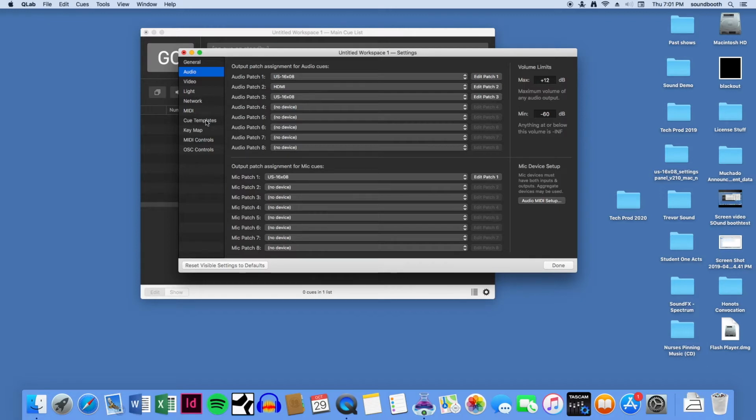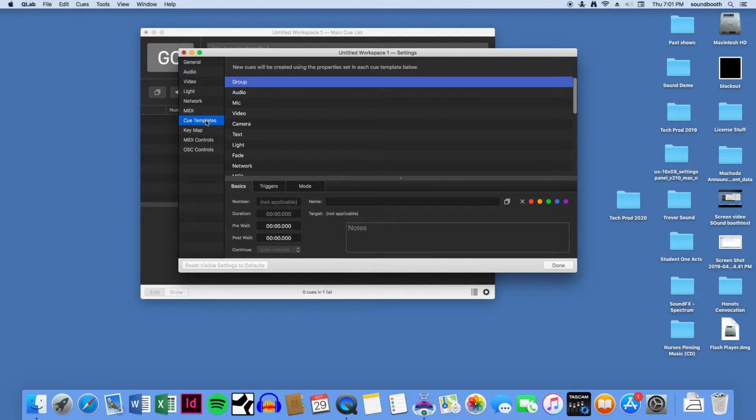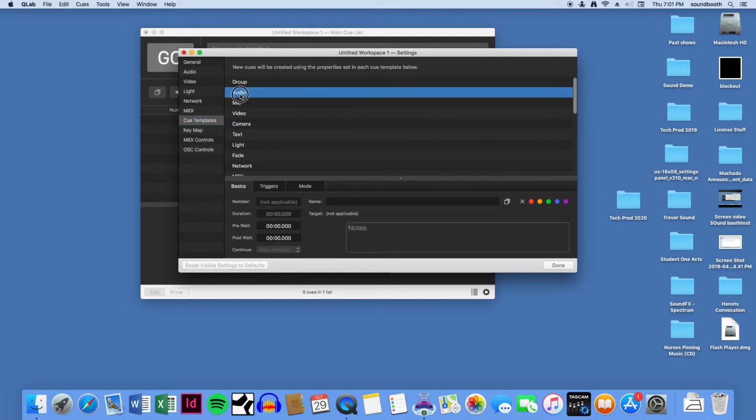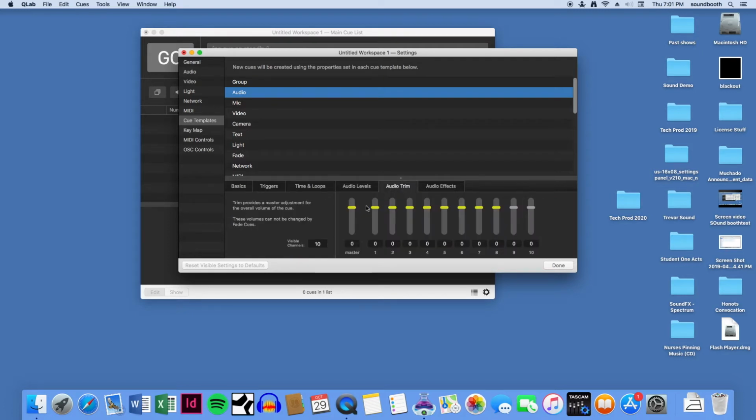Cue templates is the next thing that we'll look at. We're mostly concerned with audio cues and the behavior of audio cues. So anything you set up in the cue templates menu will apply to all cues that you create. So here in audio trim, you want to bring this down to around -20.